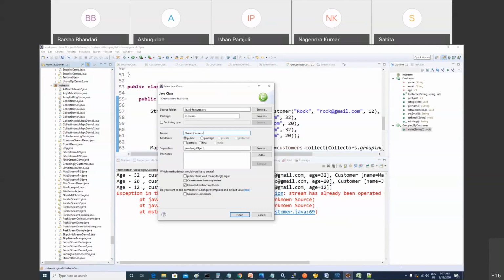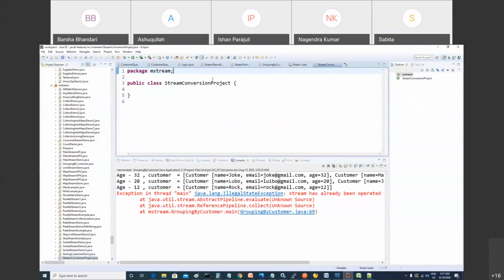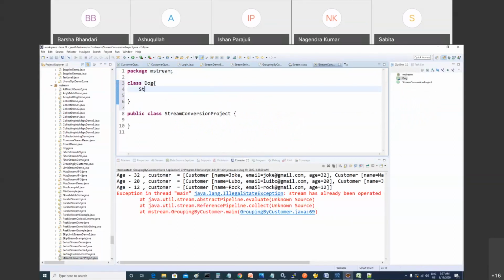Next one is stream based example conversion. This I'm going to use in projects. Basically, what my intention is, you always come across entities, right? I have a dog entity. You need to understand this. So I have dog, and this dog has color and name.